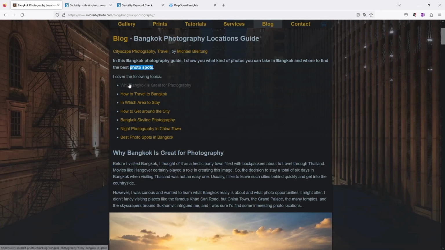And then what I often do for longer articles, because this one is quite long, I have a table of contents at the top, which also allows me to put in a few more keyword variations. So a little different usually to the headlines I have, and that's the first thing that's important. Structure your content if you want to rank. This also helps you to get better search results.